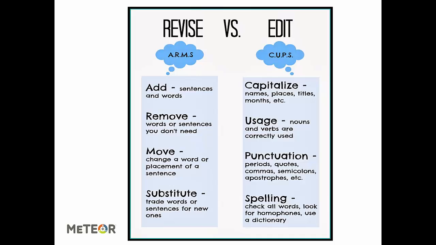Sometimes revision gets lost in a time crunch, but it is a really important piece that needs to be intentionally taught. Both pieces are impactful. And sometimes it's easier for teachers to edit because it's more cut and dried, while sometimes revision can feel subjective. Editing involves proofreading and correcting errors in grammar and mechanics.